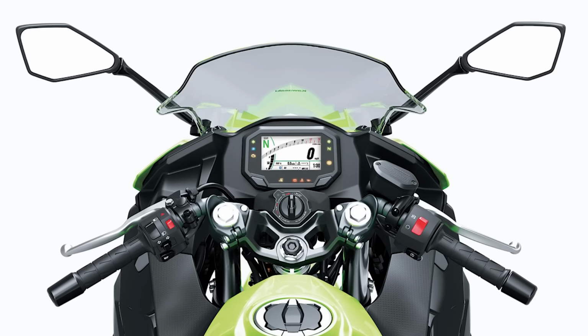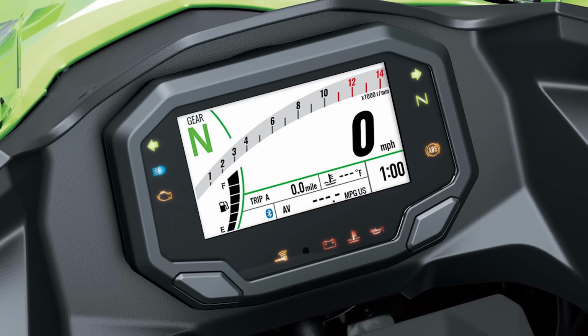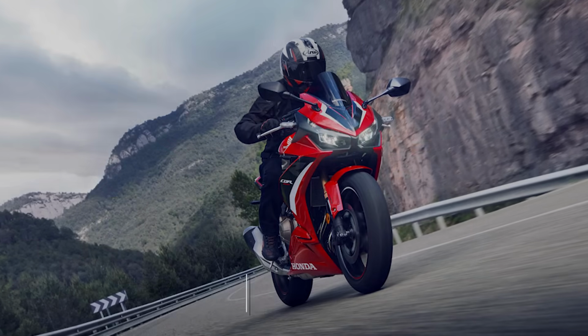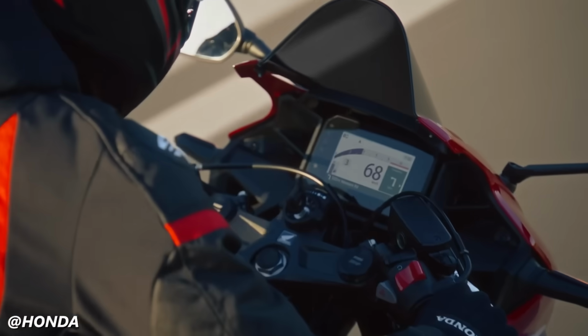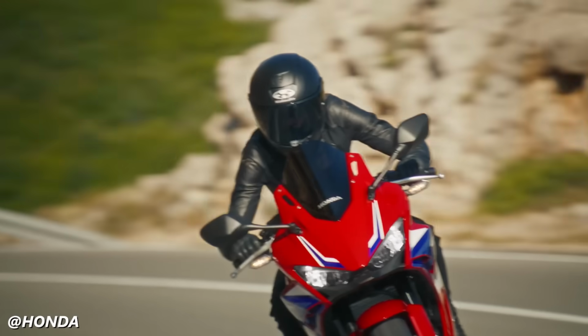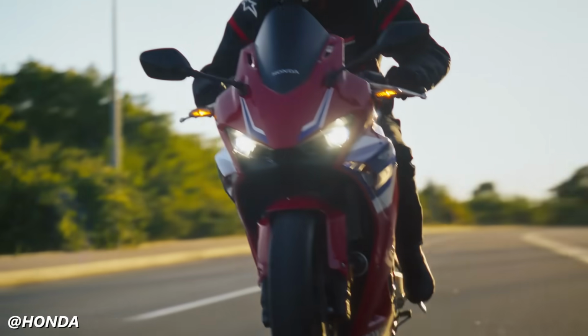To fully bring the Ninja 500 into the modern sport bike paradigm, it will also come equipped with a TFT display as well. And if we can talk a quick moment, Honda kind of failed upward with the CBR 500R, now having a fully competitive bike in a segment that caught up to it, which is just kind of funny in my opinion. I still think it's way too heavy and way too expensive for the category. Seriously, that bike costs more than $7,000.